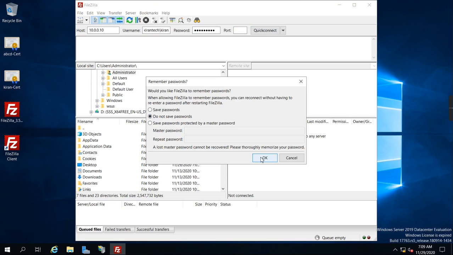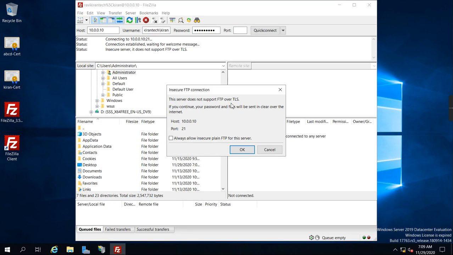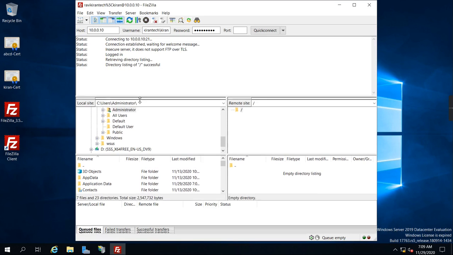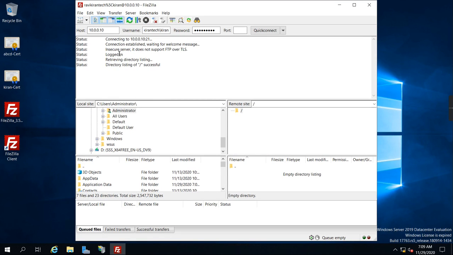Do not save the password. Okay, if you continue, the password will expire. The welcome message says it does not support TLS.